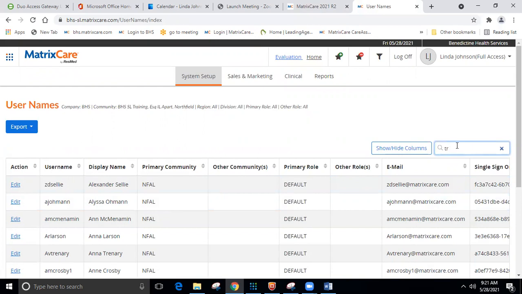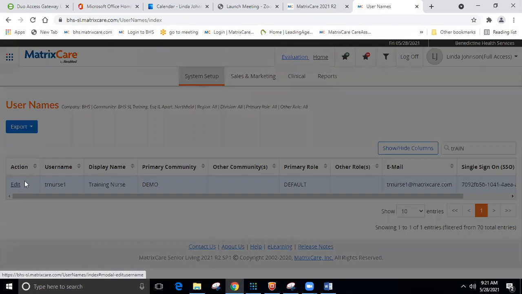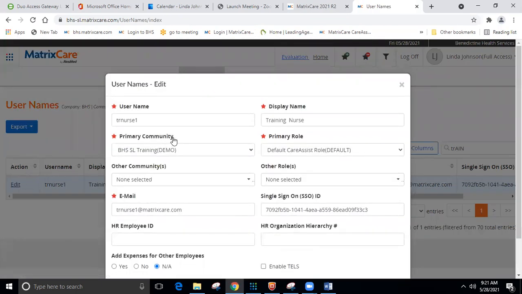They'll need access to things in senior living that an aide would not. So I just go find the user, I hit edit. Now you'll see they already made the name, but the default role is CareAssist default.